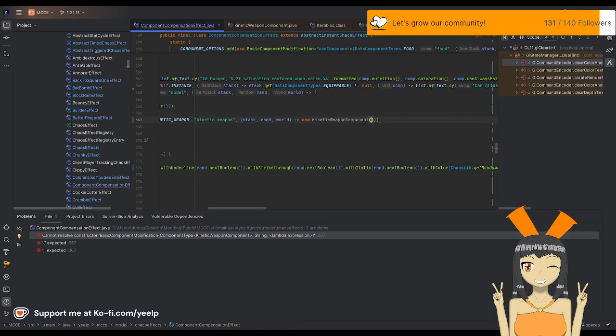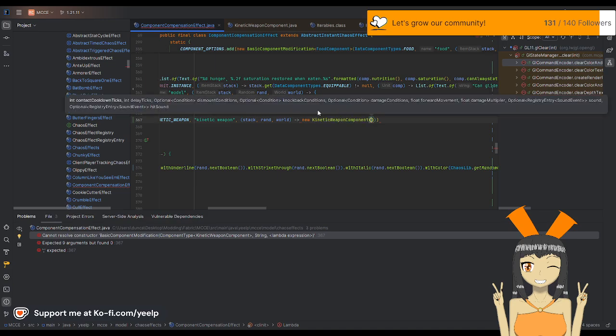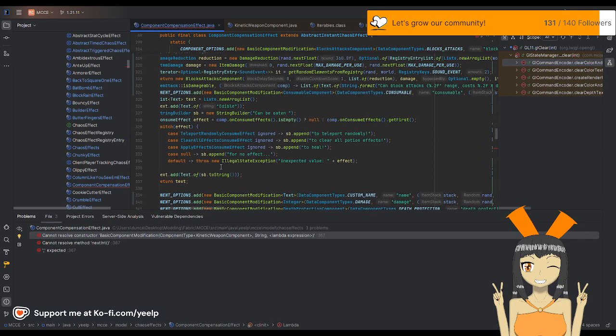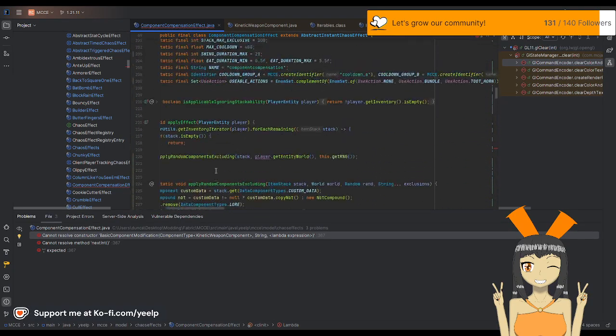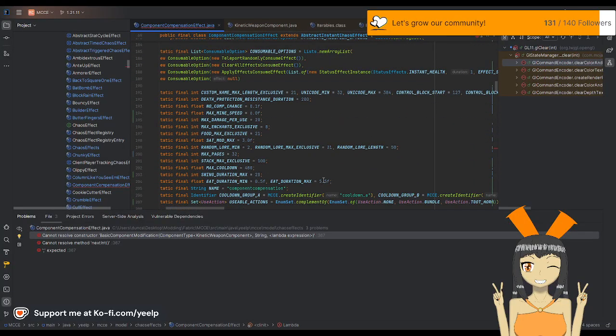New kinetic weapon component. We need a contact cooldown ticks. I'm gonna set that to 0. Delay ticks. Ran.next int. I should have something for this.